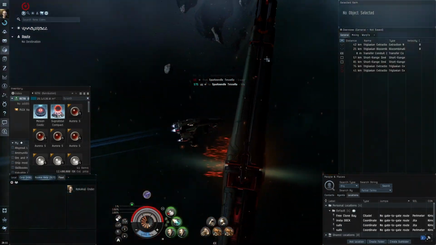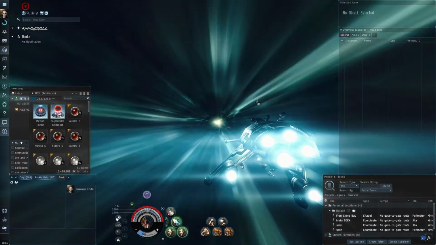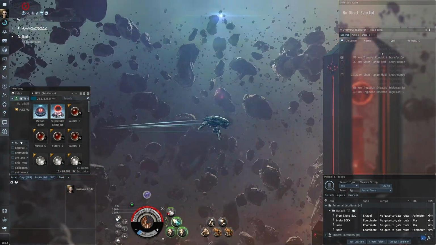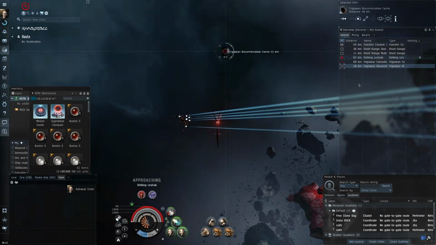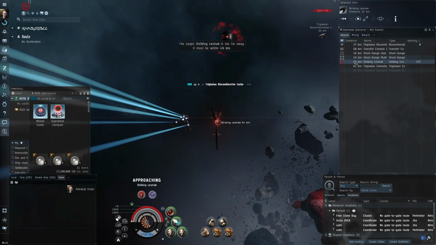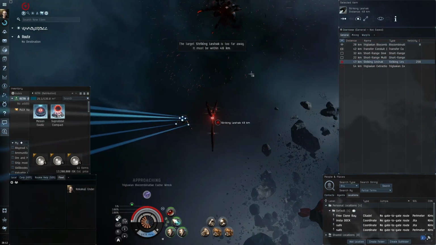Okay, next room. Let's see, what do we get in the next wave right here? Is this the second one? Yeah, striking Leshak, easy wave. Easy, easy. We need to approach this striking guy over here, because he's going to go down super fast.